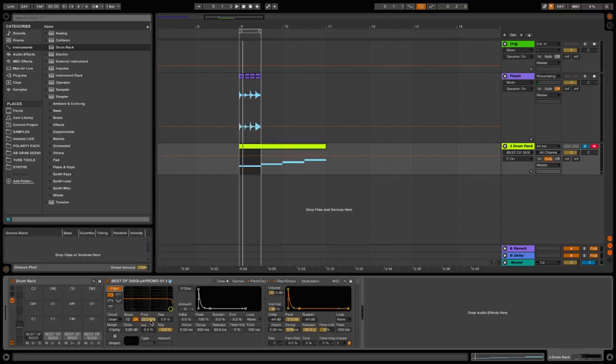Cool. Might want to use some filter to filter out some of those highs. Bring it right down so we just get a thump. But we'll add the filter envelope till we get just a bit of tap on our kick. If we choose a different circuit here, we can also use the drive function, which will just add a little bit of saturation or distortion, I guess. Can even use the shaper. Sounds good enough.